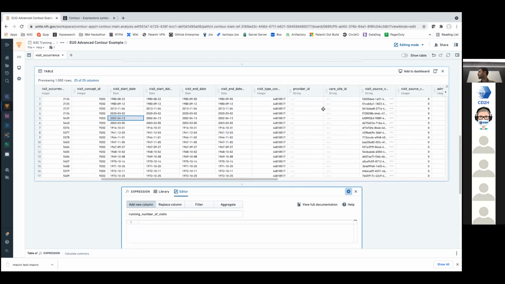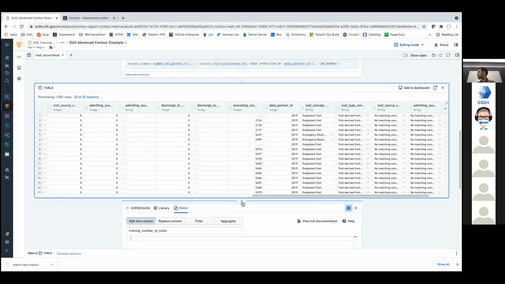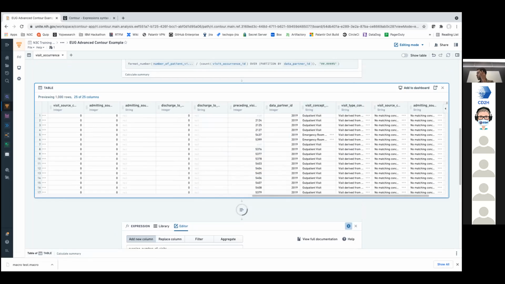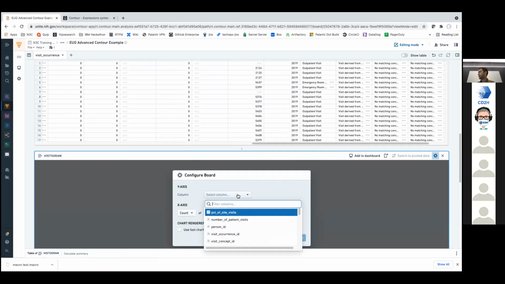And actually, before doing that, there is a visit type here, or a visit concept name. Let's actually draw a quick histogram. Because this is notional data, I think there are only like 3 or 4 different values. And I'll explain why. So visit concept name.